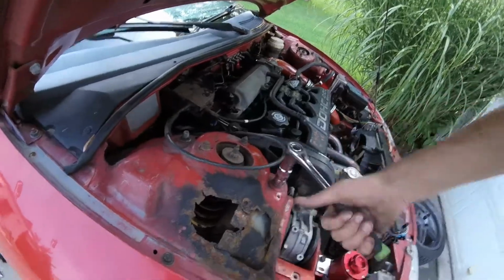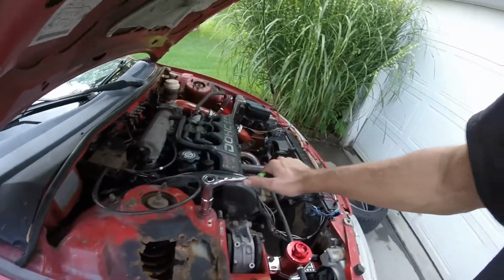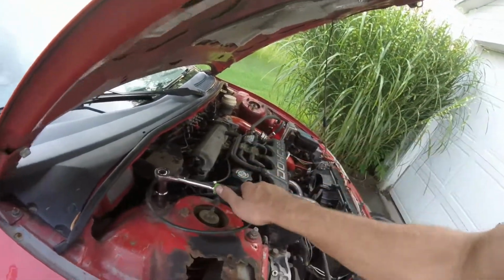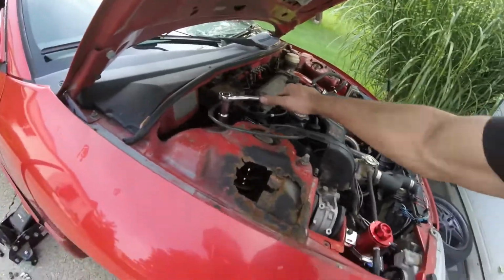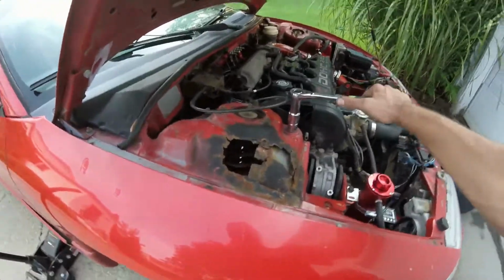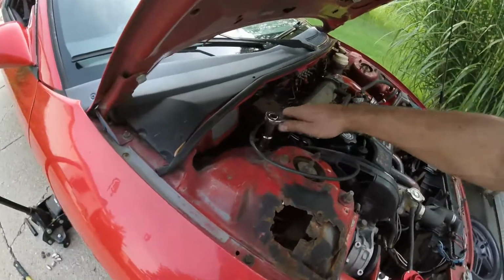Like I said, just these 2 top nuts, and then that one right there, and then your control arm is done. This is way easier not having to press the ball joint out. It literally took, without filming, like 10 minutes to swap an upper control arm out. No special tools, just 17 mil for the top and bottom, and a hammer, and that's it.